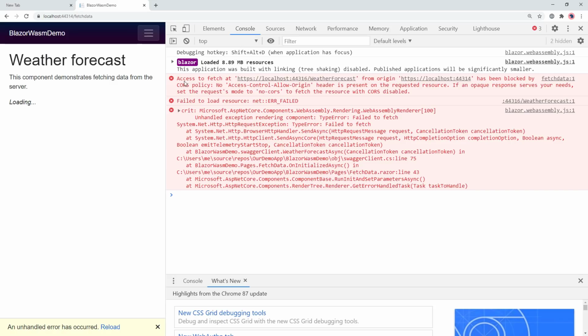You'll see what the error is. Now the error here is: access to fetch at this from this origin has been blocked by CORS policy. No Access-Control-Allow-Origin header is present on the requested resource. This is a CORS issue, cross-origin resource sharing? I forget. So many acronyms in software development. But basically what this says is you are on one URL, the API is, and your Blazor WebAssembly project is on a different URL. And I don't have a rule in place in the API that says that's okay.